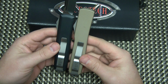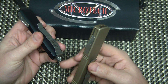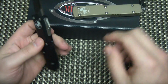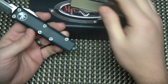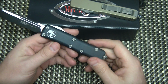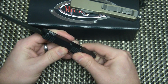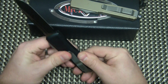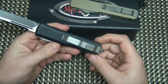Looks like they use the same pocket clip, they're actually identical pocket clips. And like I said, they did the change there on the glass breaker, which is really nice because that was kind of annoying. It's good for tactical purposes, I guess, but for an EDC, which is what most of us use our knives for, it was annoying to always get stabbed by that glass breaker. So this is a really good size, guys. Really comfortable in the hand. I can't imagine how I would have already scratched this up that much. That kind of sucks. But really dig it. Really good size.